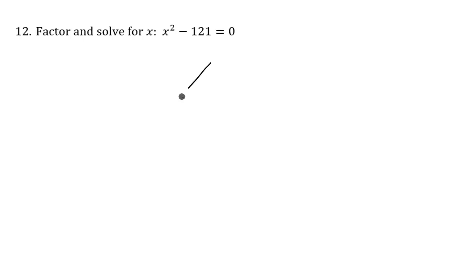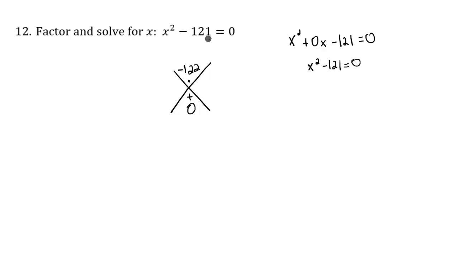Just like my last problem, we have to start with an x, and then this constant goes up here in the top part. So we need two numbers that multiply together to get a negative 121, and then we need those two numbers to add together to give me, well, in this case we don't have any middle term, and that's because it's 0. If you look at this trinomial right here, imagine if we had a 0 for this middle term. You wouldn't want to write that because 0 times x is just 0. So you'd write x squared minus 121 equals 0, just like what we have here.